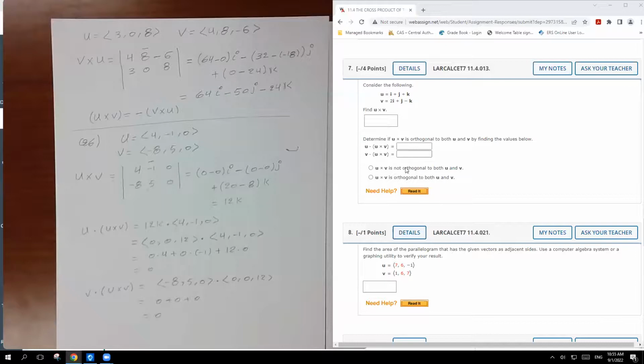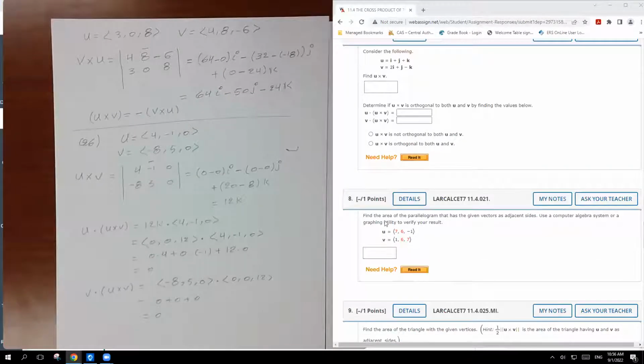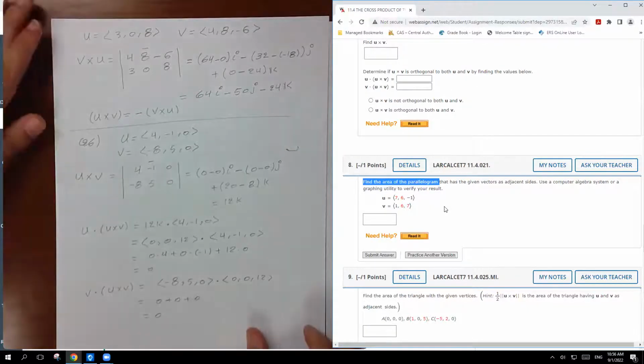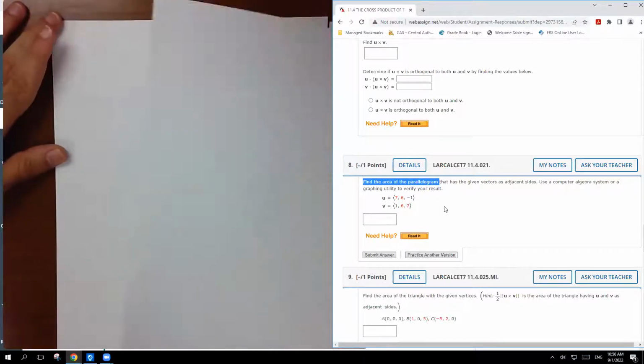So this one is exactly the same way to solve it. And if you look at this example, find the area for the parallelogram. When you see this one, just find the cross product between U and V. Then after that, you have to find the length of the cross product, because you need to find an area, that means it's a number. Let's check that. How are we going to solve it?